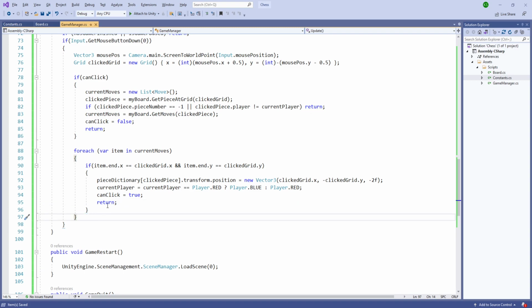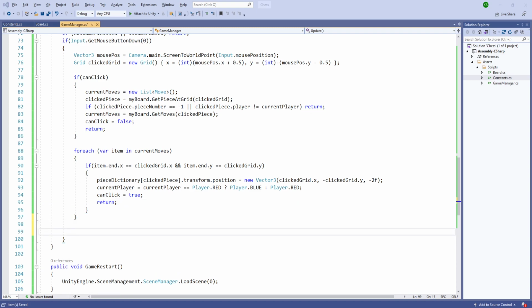If we are not on any of the valid positions, we'll get the moves again.